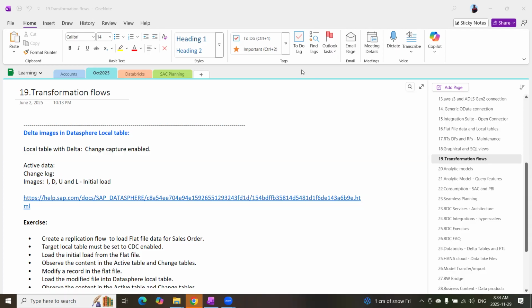As we already know, data flow is not going to be enhanced any further in the future. It is going to be replication flows plus transformation flows in the future. I don't see any reason for learning data flows at this time.